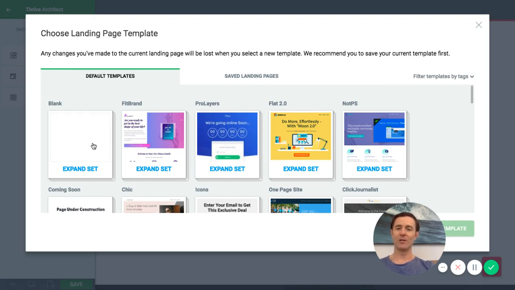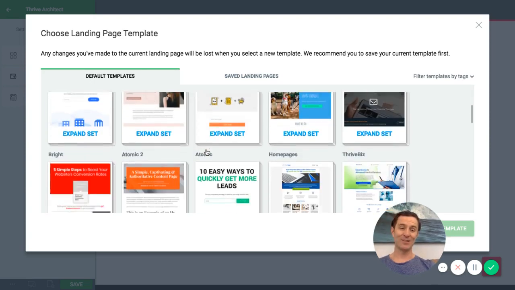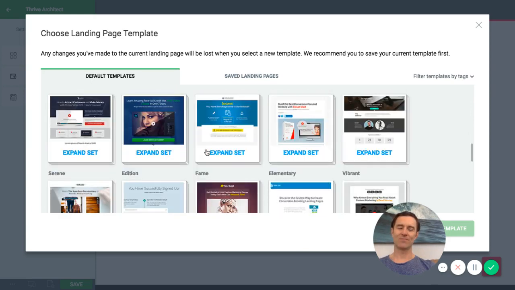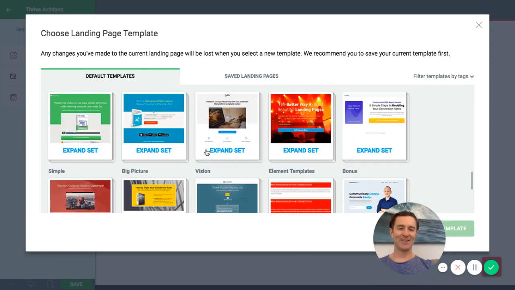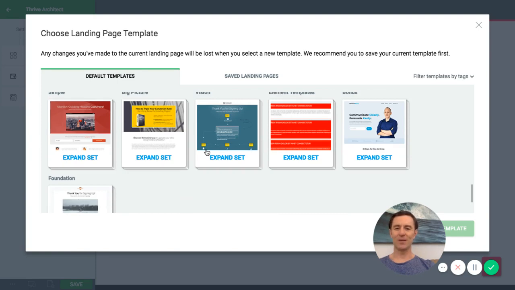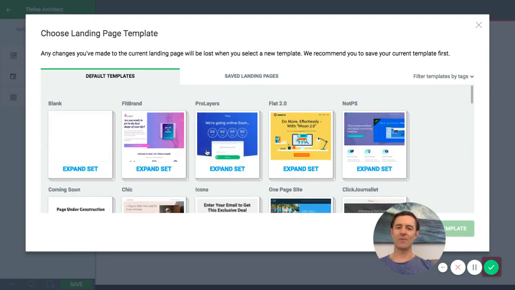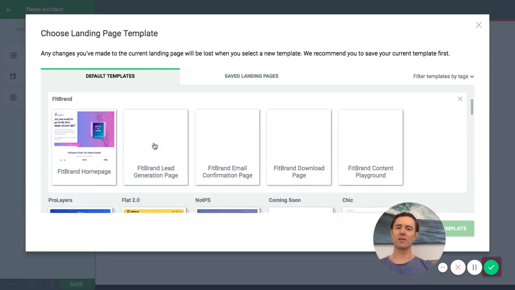So we have the default templates here. You have a blank one and build your own. Here's a fit brand one to do with a fitness type brand, and you can obviously go in there and edit and change everything: color scheme, branding, text, pictures, videos, backgrounds. You can change everything. It's just a template for you to start playing with. Depending on your goal, whether it's lead capture or checkout or to sell a product or to promote a webinar, there is a template of pages here that you can use. If you added up all of the pages that are built here, there's literally hundreds that you can choose from. So we're going to select the Fit Brand template, which is right here.